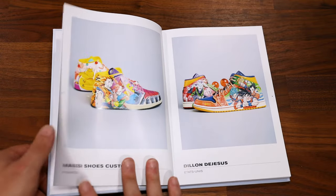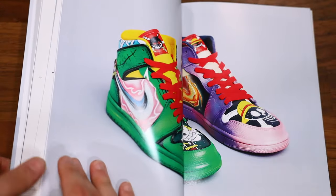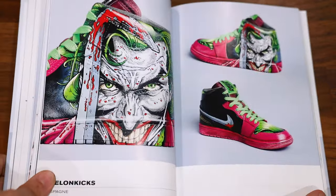The Galerie also made this coffee table style book that features all of the pairs, and this is really cool to show off anytime somebody stops by the studio, some of the crazy pairs that were made for this event. It's truly amazing to see some of the work created by these artists when they're working right in their element, doing what they love, and it's quite an honor to be featured alongside them.